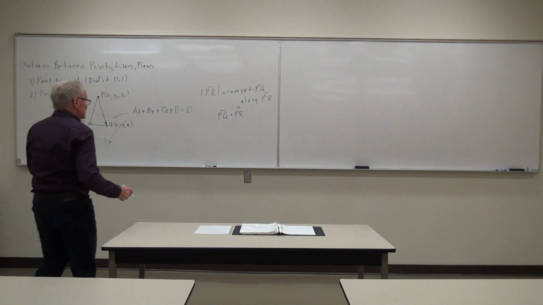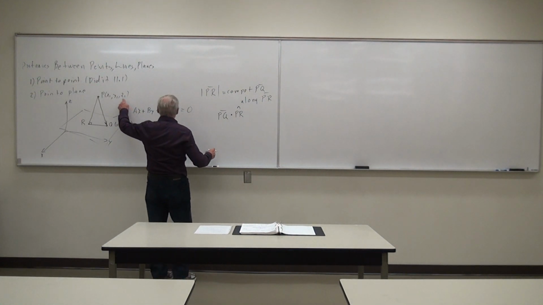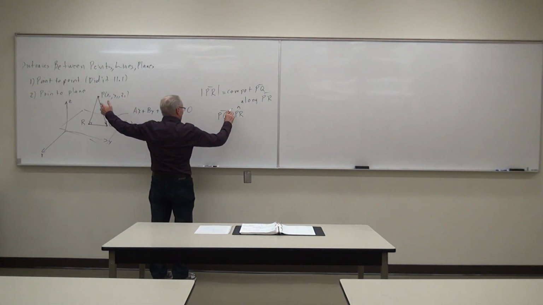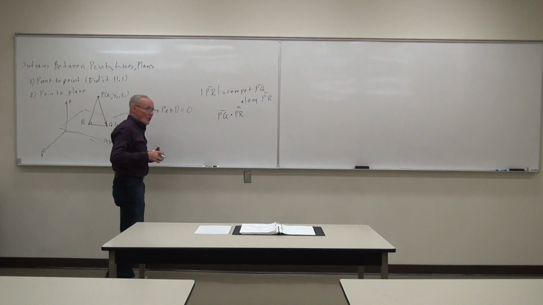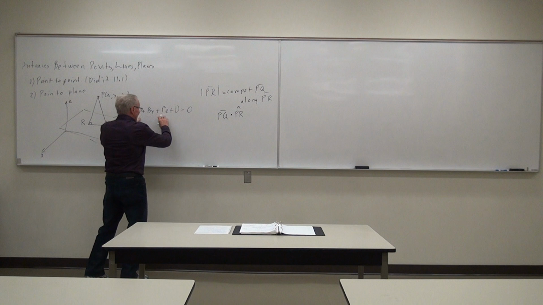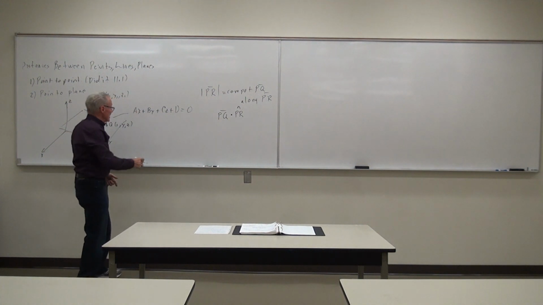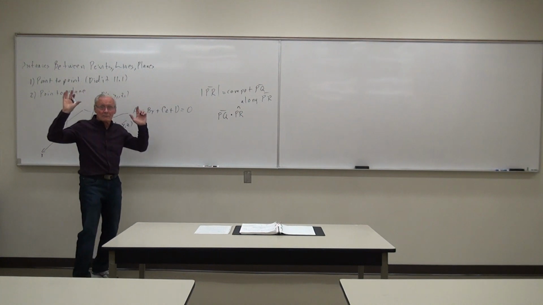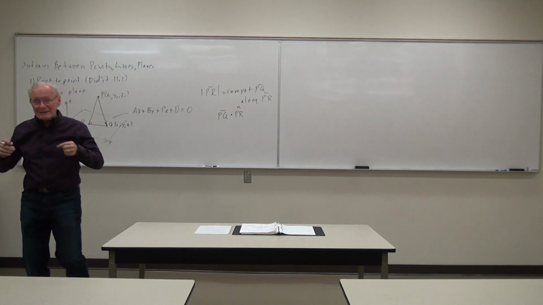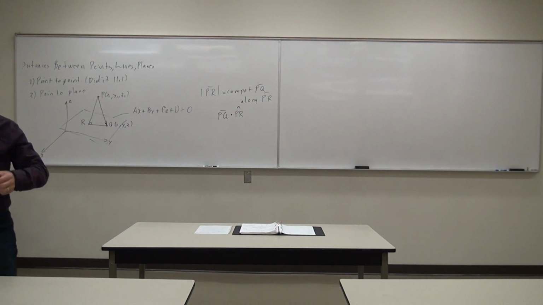Now I can find you PQ. I'm giving you P, and I said Q is any point you want that's in the plane, so I can find one, no problem. You give me an equation of the plane, I can find a point satisfying this. If all three are there, I put y to 0, solve for z, there's one. So it'd be easy for me to find any point in the plane.